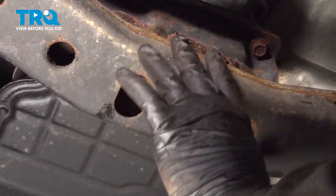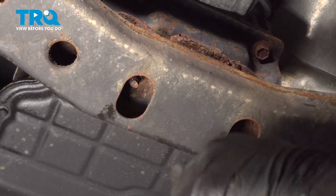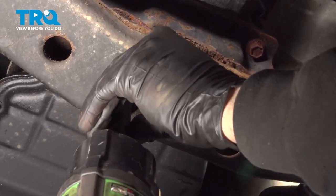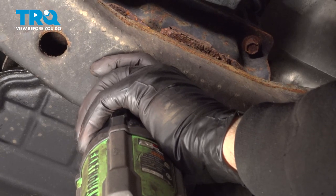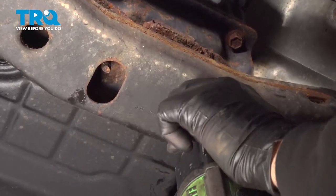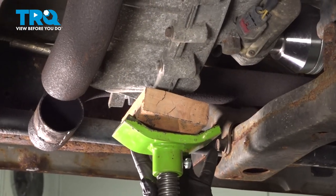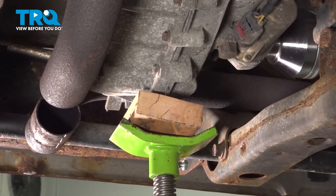Now in the middle of your transmission mount crossmember right here, there are two 15 millimeter nuts going to that transmission mount. Let's loosen and remove those. Now we're going to use our pole jack with a block of wood just to support the transfer case in the tail end of the transmission.